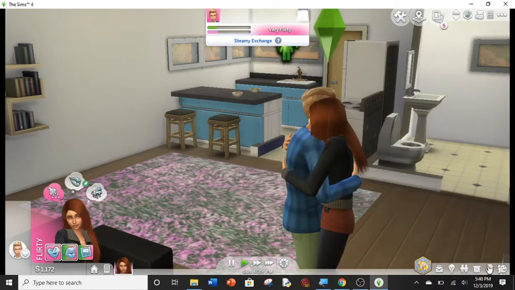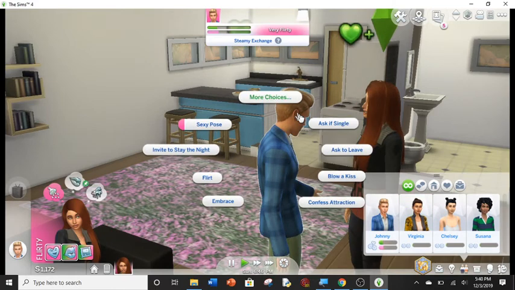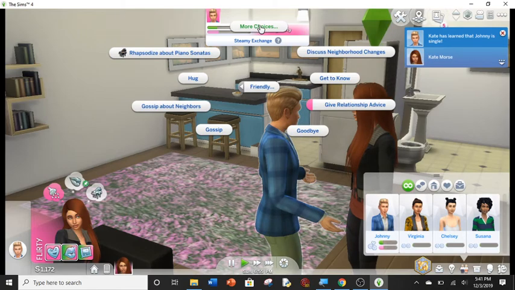Let's go to her relationships. Oh, no, that's her traits. We want to do this. He is... Oh, we don't know anything about him yet. We should probably get to know him. Ask him if he's single, first of all. We don't want to be doing all this if he's not single. Friendly. Where's get to know? Oh, he is single. That's good.